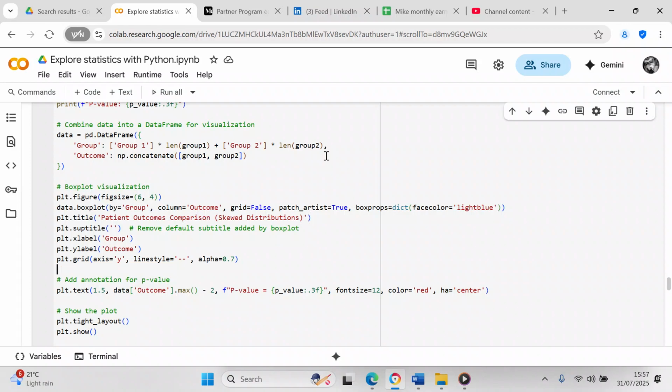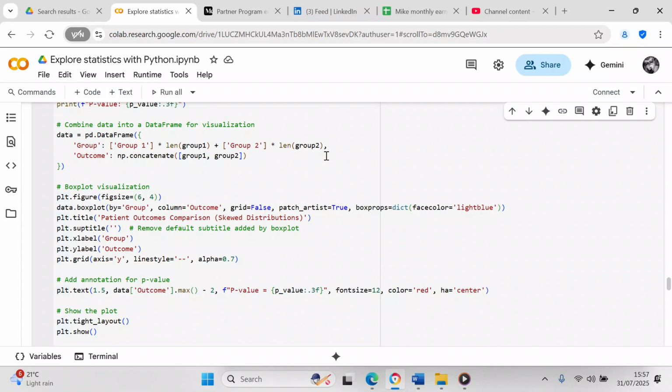The title is patient outcomes comparison, skewed distribution. You're not going to have a subtitle. X label is group, Y label is outcome, and your grid is axis equals y, linestyle equals dash, alpha equals 0.7.